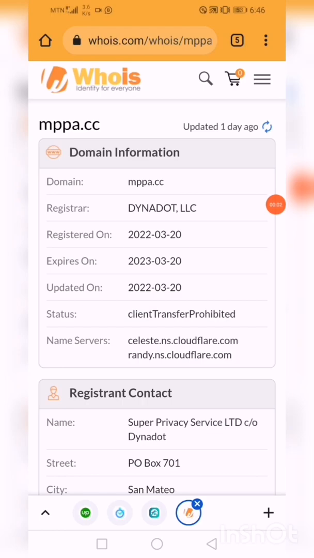So right now I am on the whois website to check Starlight's creation date. You can see the website was registered on 20th March 2022 and it's going to expire on 20th March 2023, and it was updated on 20th March 2022.